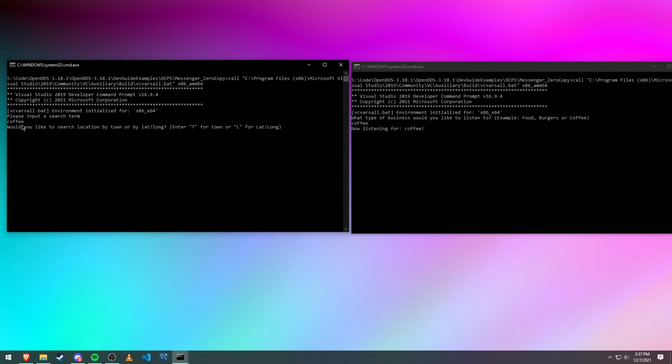We can enter T for town search. We'll search for Glassboro because that's the name of the town that our university is in. And we'll send 10 responses. And then as for the radius, there's an optional parameter for Yelp Fusion where you can send a radius in which you want the shops to be in. So if we're doing a town search, it finds the midpoint of that town, and you can do a radius in miles, max to a 25-mile radius. If you don't give this a parameter, it will just return the closest results. So you can do that by entering 0.